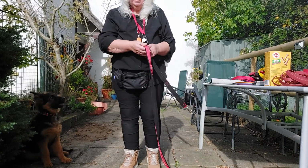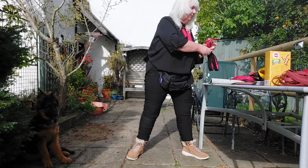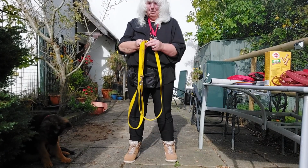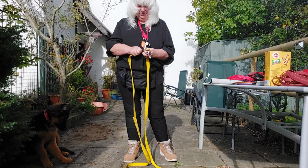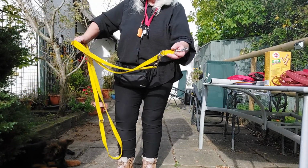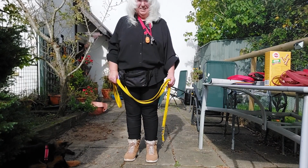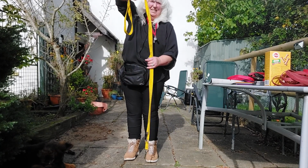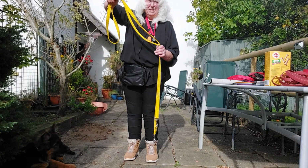Now the one thing I am going to show you is how you hold your lead, because I'm pretty sure, I'll use this one. This is going back, way back, 50 years. Okay. Now, you have your lead like this, your training lead, and you attach it on to your dog here, like this. This hand is loose, so the lead just slips through this hand.